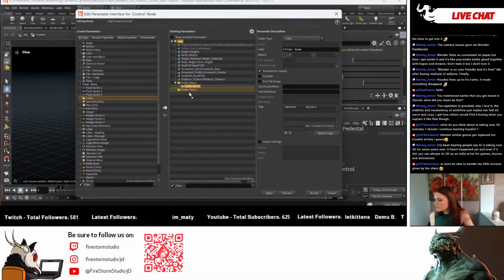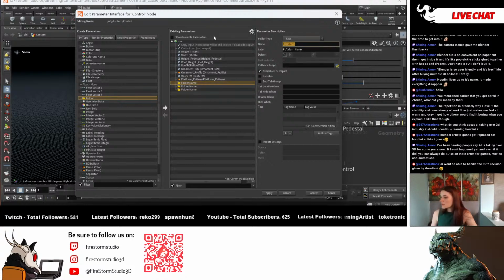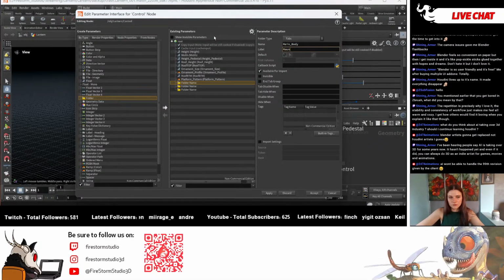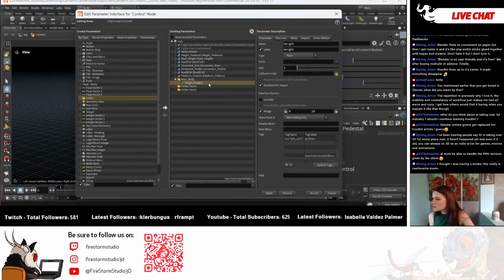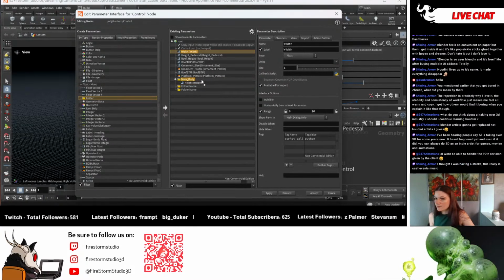Let's see. Brilliant. Okay, so this is going to be main body. And I should be able to spell one here. That's the main body, and in that we want the height, the width.